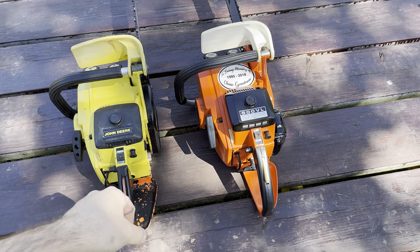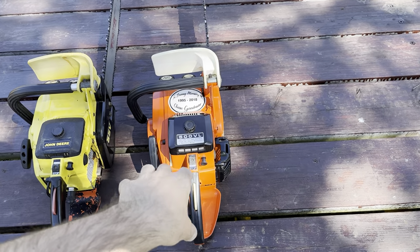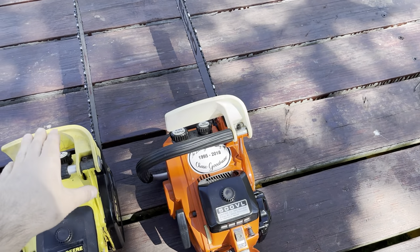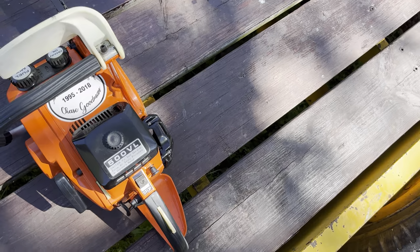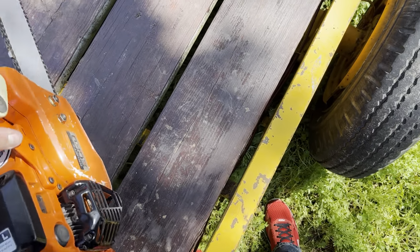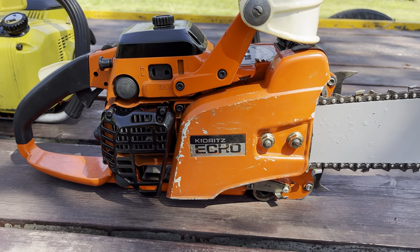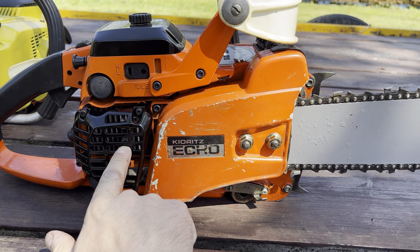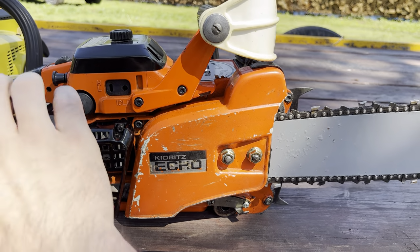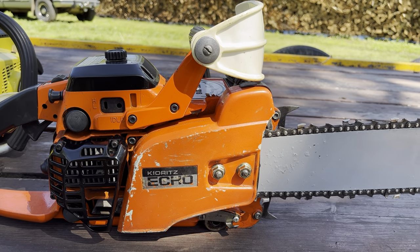As you can see, the clutch cover is black, where everything on this saw is orange. The handguard is white, whereas this one would be yellow. And also what I was talking about, the little cover piece for this here. This one is really supposed to have a spark resistor about right here. I actually just bought the cover online. It was like $11.99 on eBay.